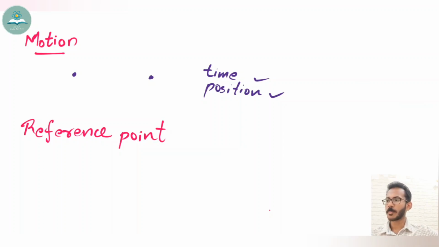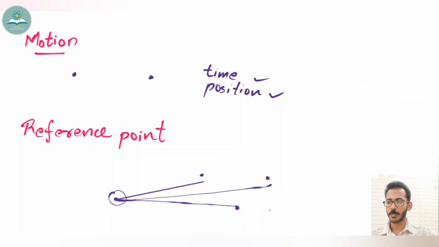Now, whenever we say about motion, we'll use a reference point. Now, we started from here. Compared to this point, the object has moved this much far away. Now, consider a point here. The object was initially placed here. Afterwards, the object was placed here. Then the object was placed here. So, first it is this much far away. Then the object is this much far away. Then the object is this much far away from this particular point. So, we are describing the movement of the object based on this particular point. That point is called the reference point.